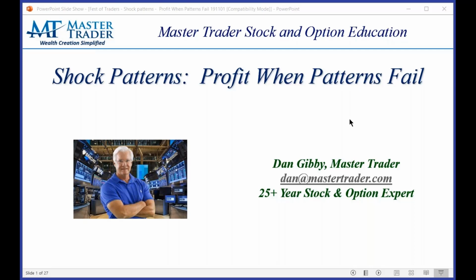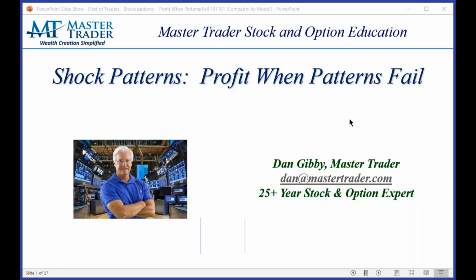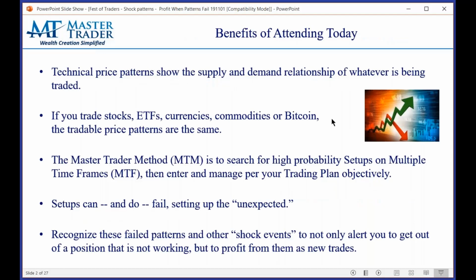Now at Master Trader, we are technical traders where everything starts with a compelling pattern, and then that dictates whether it's a stock or option, and a directional or what I call an income trade, which is just selling credit spreads. I know there's a lot of option traders, other speakers and traders out here. I love options. The majority of my trades involve options, and again, that's directional and income. But what we're going to talk about today is what happens when these patterns fail.